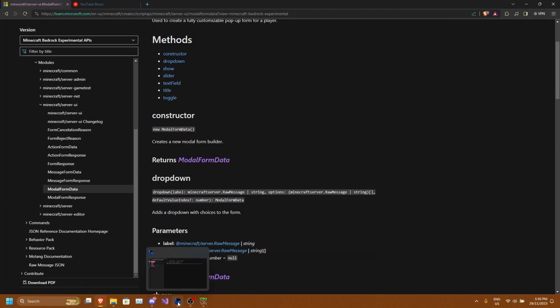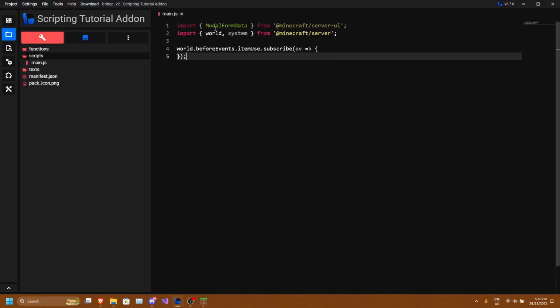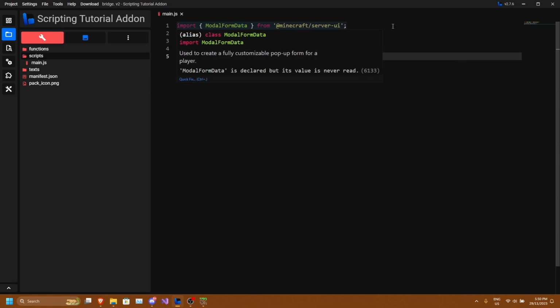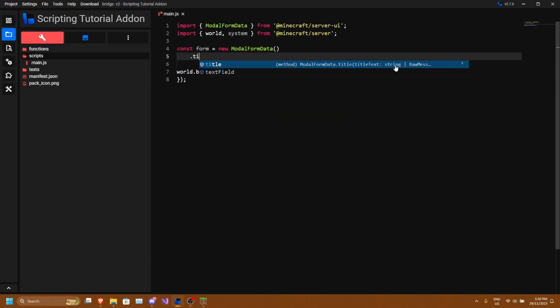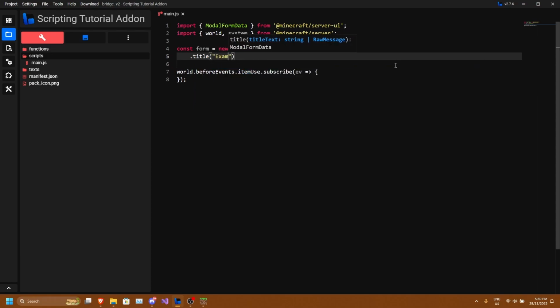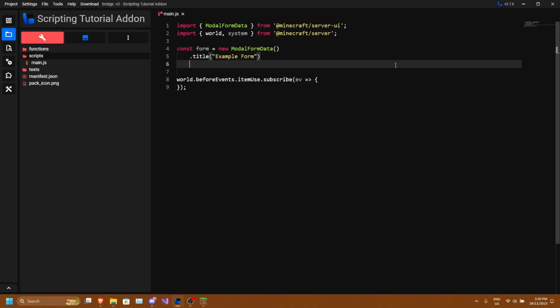So back in Bridge, all we have to do is just import the modal form data class. So just like before, we just do the import, then we create our form. So just like before, we just do const form is equal to new modal form data. Then we just set our title. So we just do example form. Then the next thing that we want to do is we are going to create each of the inputs.